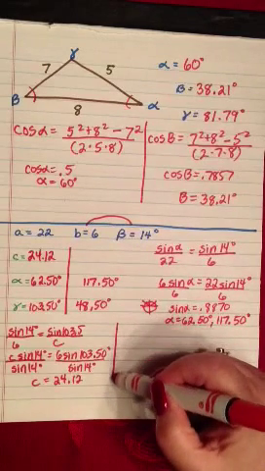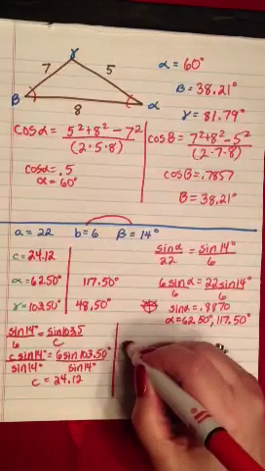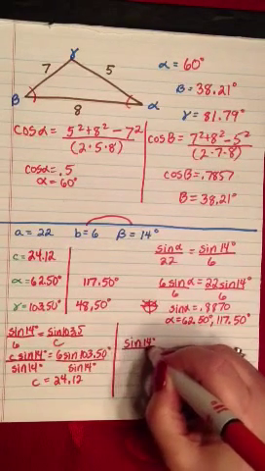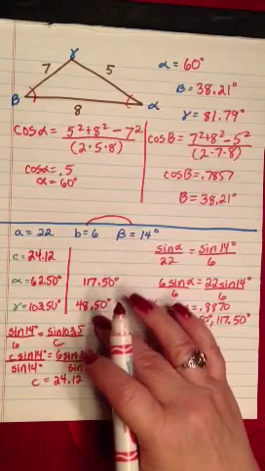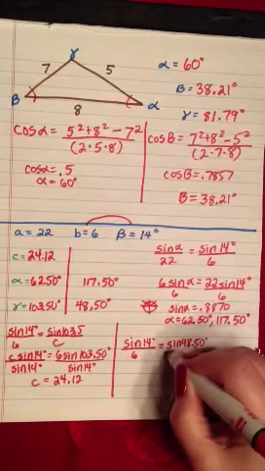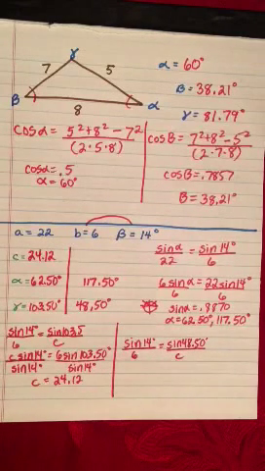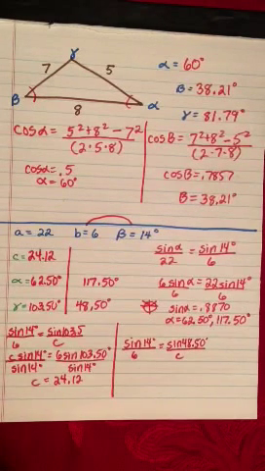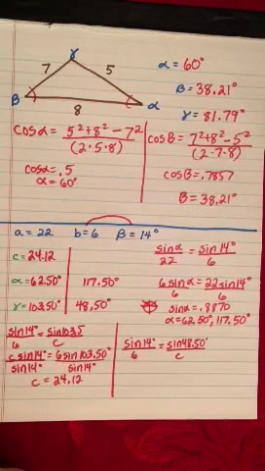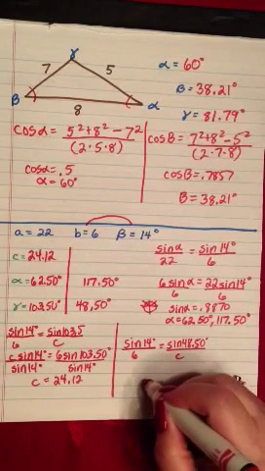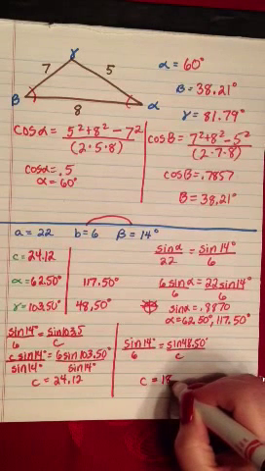Alright, and then to figure out my other triangle, I just need to use law of sines again. So I'm going to say the sine of 14 over 6 is equal to now the sine of this gamma, which is 48.5 over C. And we cross multiply again, divide by sine of 14. So I'm just going to do that. 6 times sine of 48.5, enter, divided by sine of 14. And in this case, I get that C is equal to 18.58.